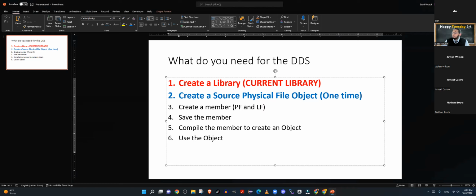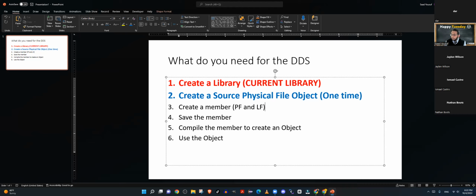Physical file is like a database table. So it's a way for you to store data permanently in the backend. That's physical file. What's the purpose of a logical file? A logical file lets you borrow data from a physical file and gives you a smaller window into the actual data for whatever reason. It could be a security reason. It could be a performance reason. You could create a logical file that taps into the physical file, and it doesn't hold data. It just constantly refreshes its data set from the physical file.